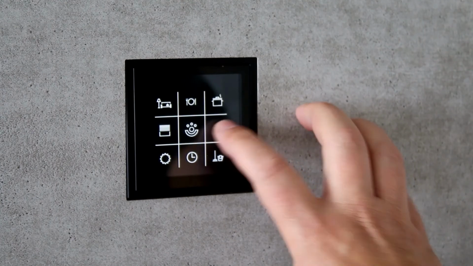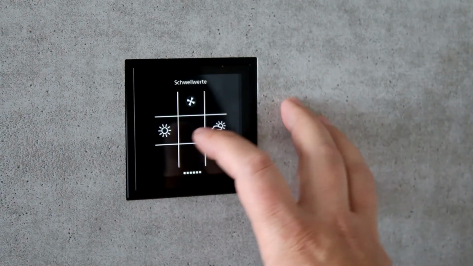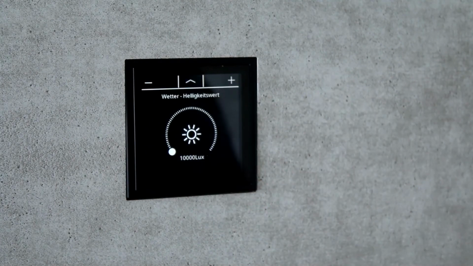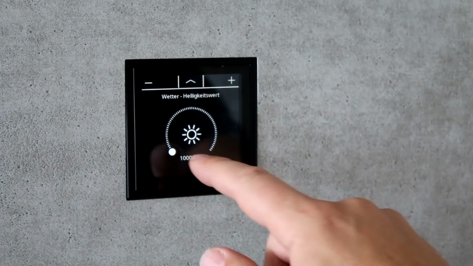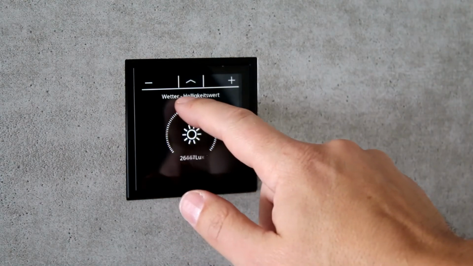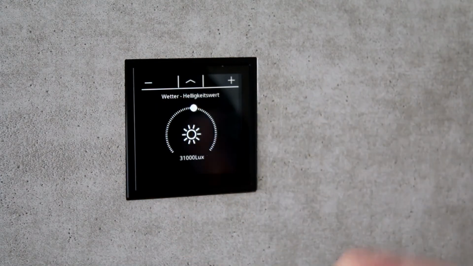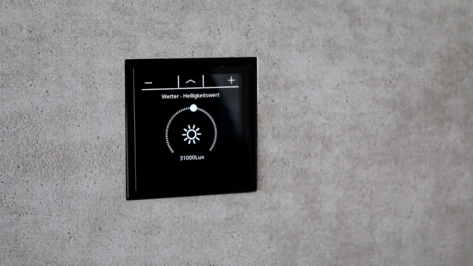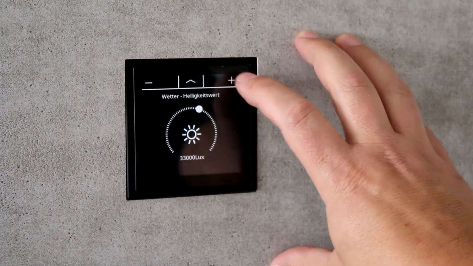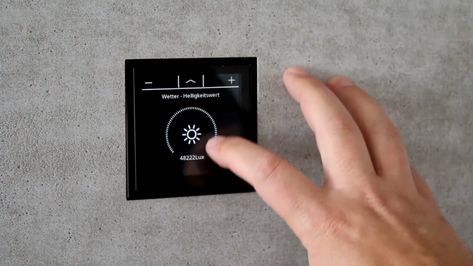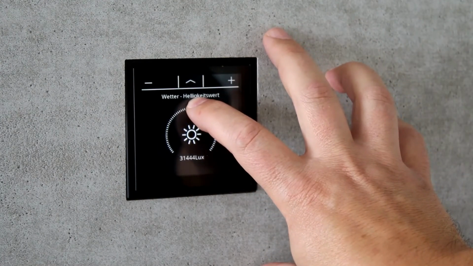And here, we also have the value transmitter. Here, for example, it is a question of specifying the brightness value for a programmed automatic sun protection. So you can tell your weather station here from which brightness the automatic shading should be activated. For sure, you can make the appropriate corrections, as you have already seen several times in this video before.